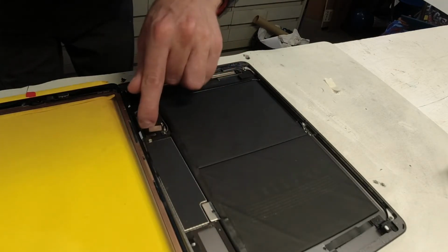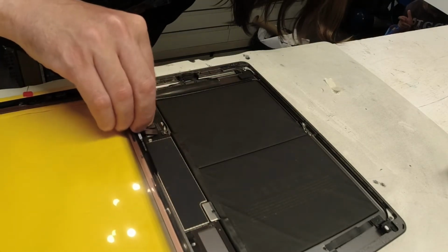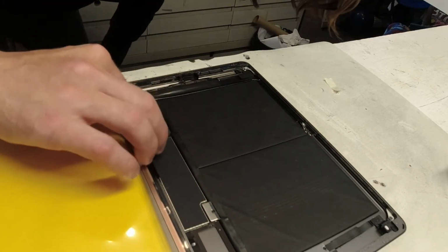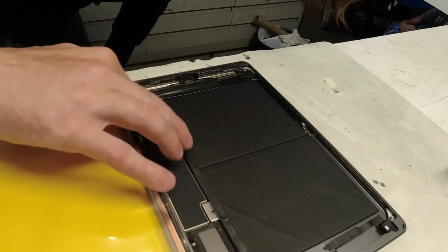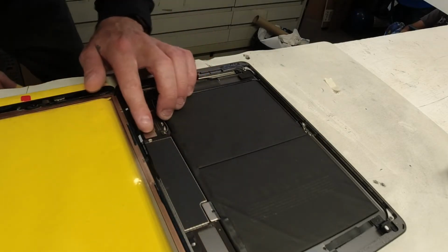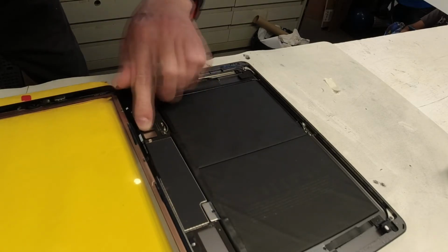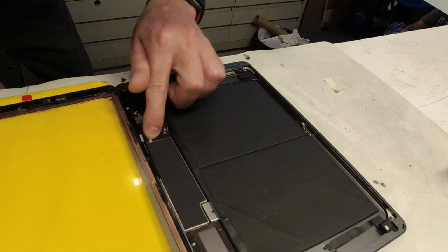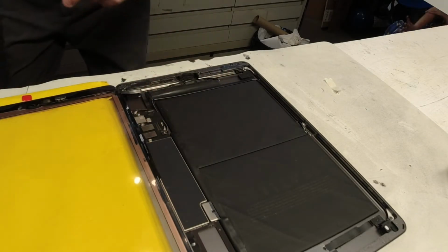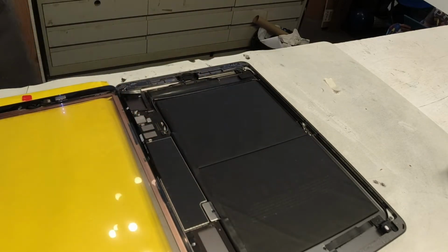And these can be a little bit of a pain to get reattached, but they can only fit in there just right. So if the thing's sitting a little crooked, you might find it'll be a pain to get those snapped back, but once you hear that little click, you know you got it. And I think you can put pressure on them, use your finger as a grip and move it side to side to see if it's not moving in any direction, then you know you're good.